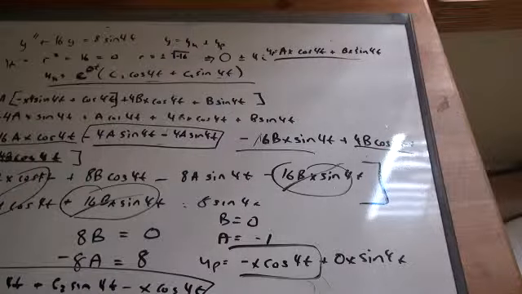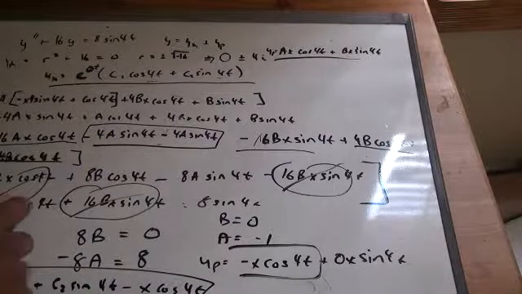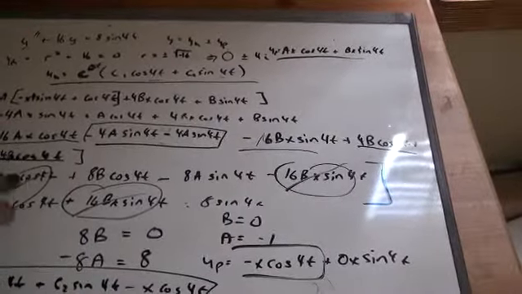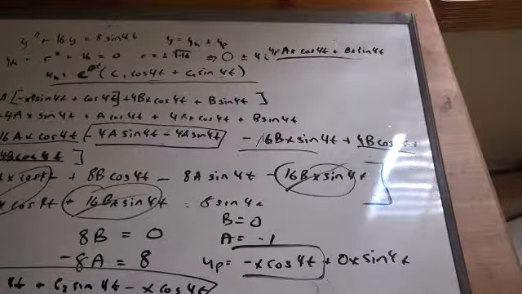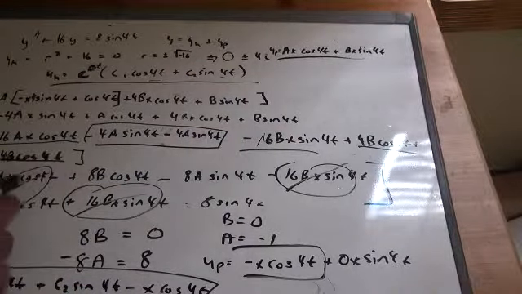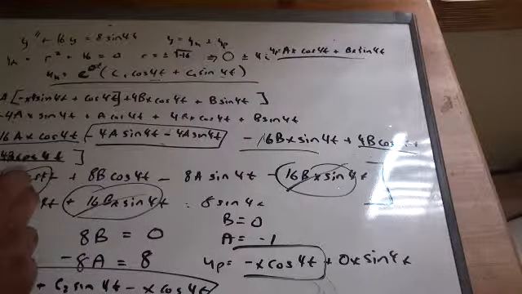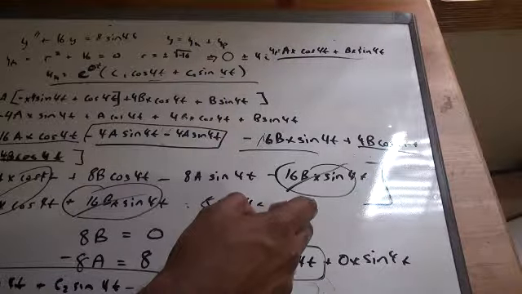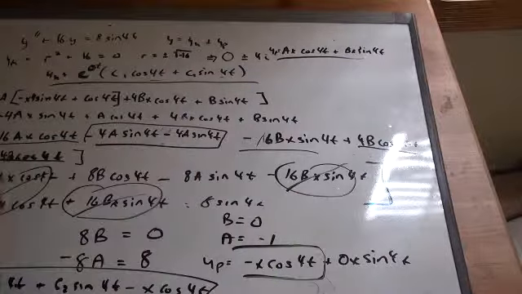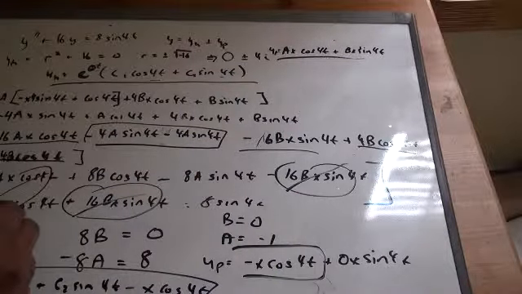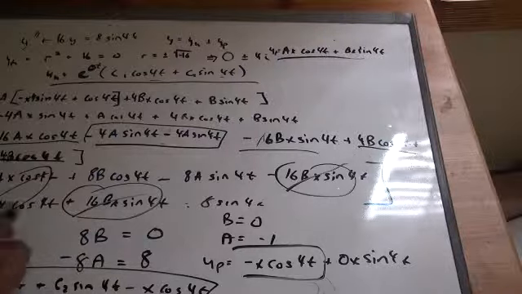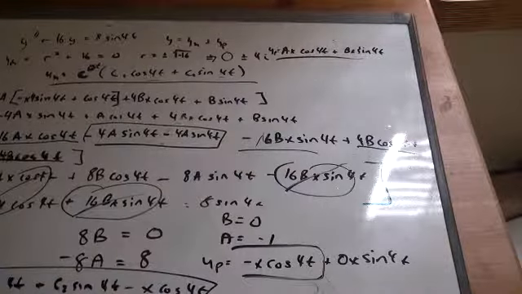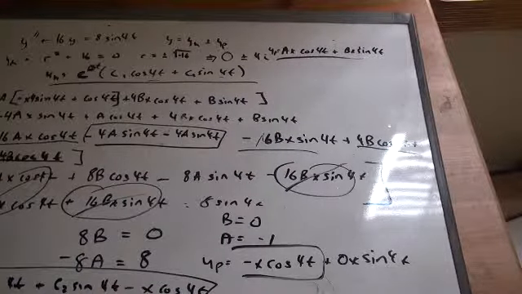For example, if the ax terms didn't cancel, you pretty much have to go through each one, left and right. Let's assume these didn't cancel. 16ax cosine, you have it on the left here, look on the right for an x cosine term. There was none, so that would be 16a equals 0. Pretty much each sine term you have to group with the sine term on the right. And that's it.